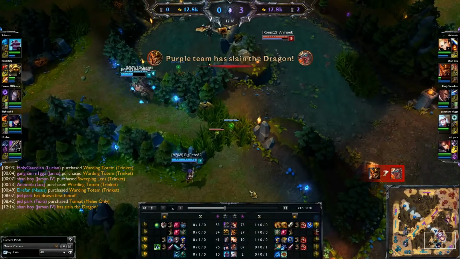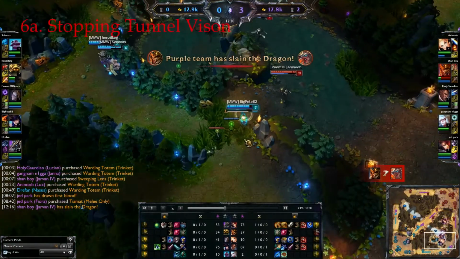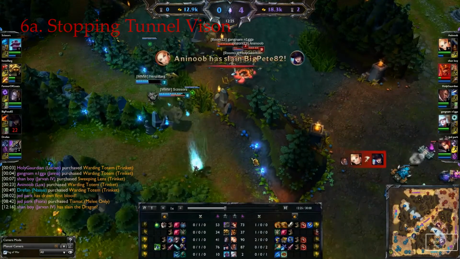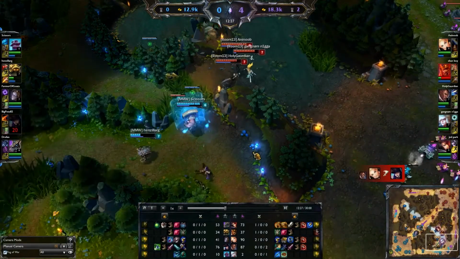And then I've seen a low Jarvan, so I've tried to come in and ult, but I wasn't even looking at my screen, and I don't even see these guys just nuke me. Doesn't matter on my half.